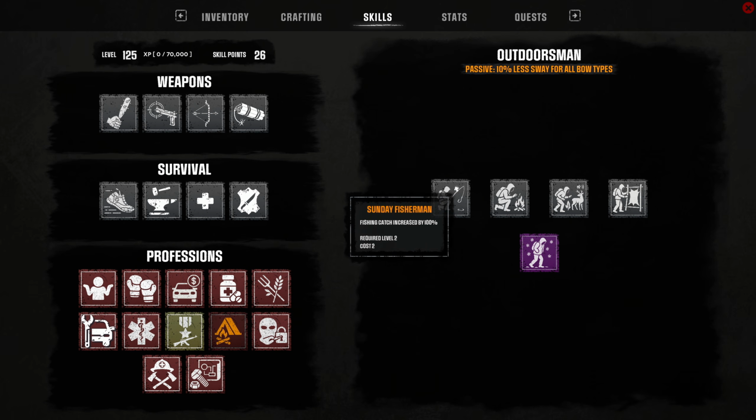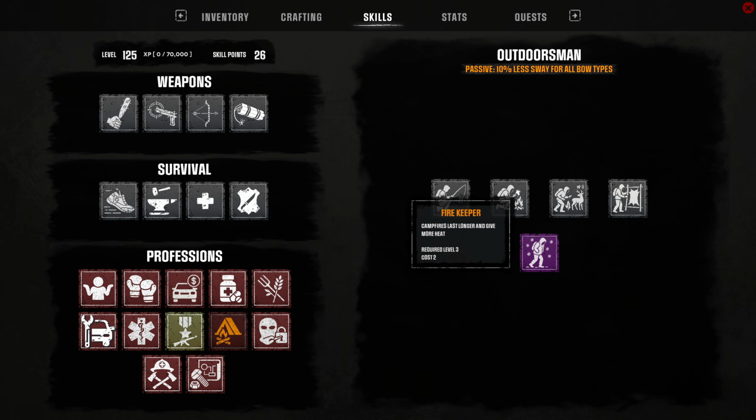So the first one is Sunday Fisherman. Fishing catch increased by 100%. So basically, you're guaranteed to catch a fish, which is huge. Fish, food, happy days. Just make sure you live by a lake, you know, it's good, or the sea. Then we have Firekeeper.